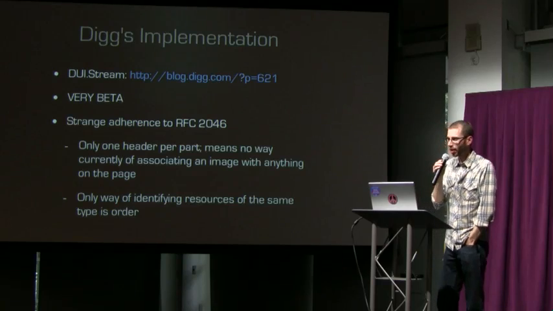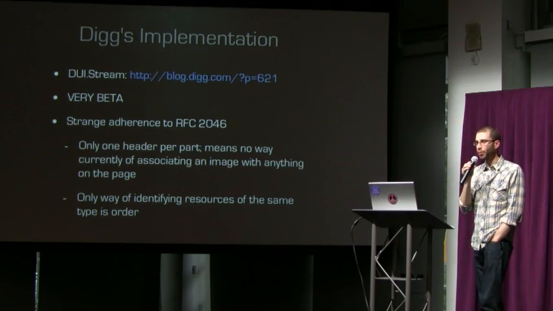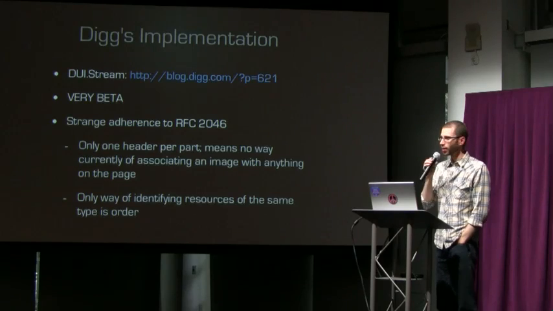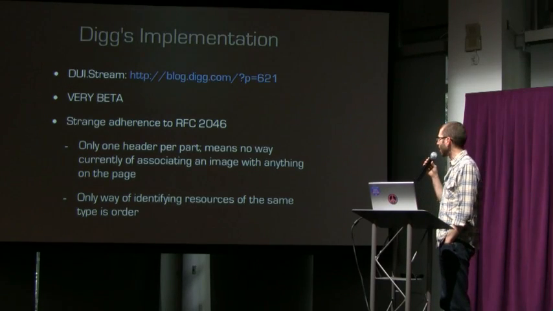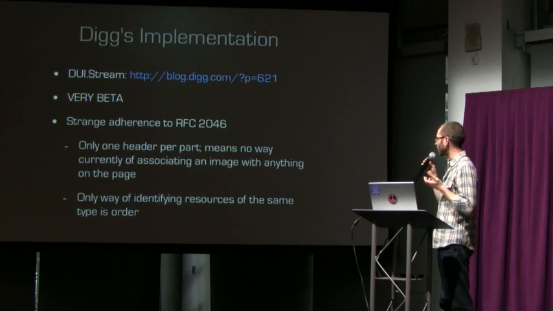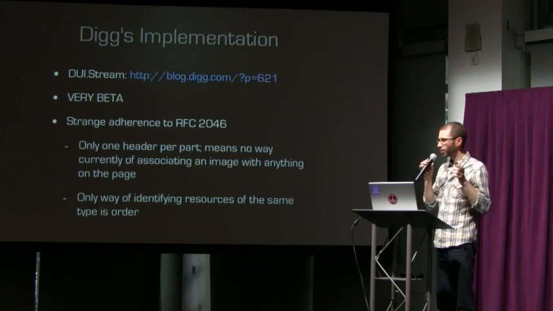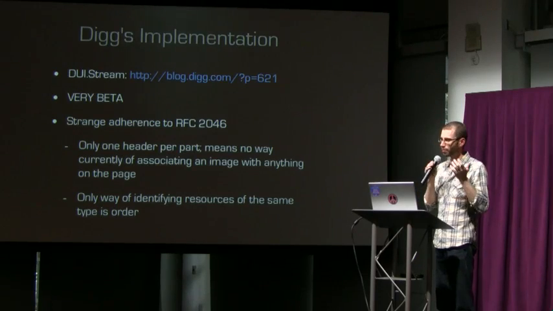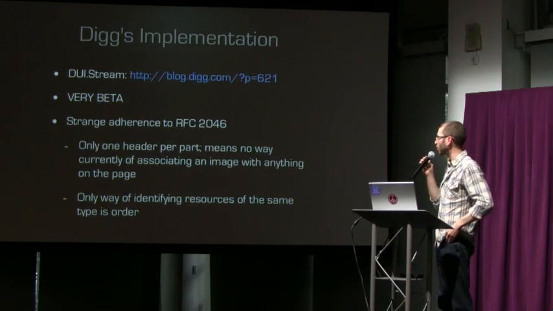So as I mentioned, Digg were the first ones to talk about this. They have an implementation out there. You can go look at it right now. It's super beta, a little buggy. They have this weird adherence to RFC 2046, which means they're using MIME boundaries as their delimiters, which is just a long string, which makes it sort of a little more structure, less payload.